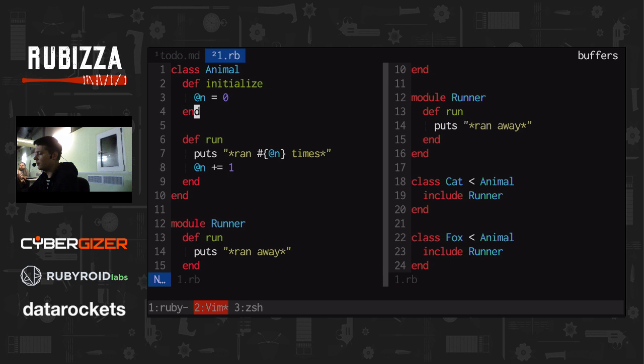Fox. Let's check that fox is a wild animal. Yeah, when we touch our fox, it runs away. But for cat, we redefined the logic of touching it. It purrs instead of running away. In strongly typed languages such as Java, for example, we need this inheritance in order to pass our objects.